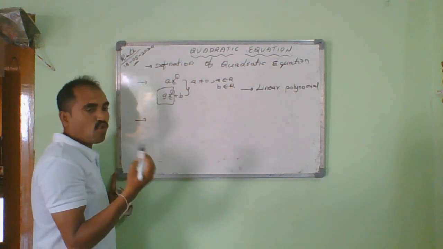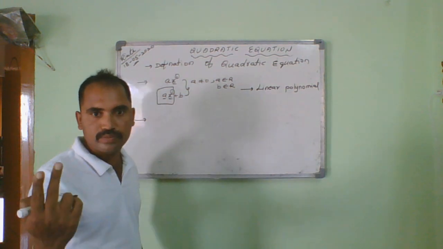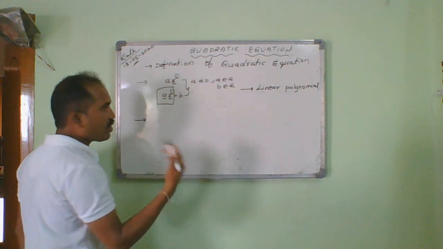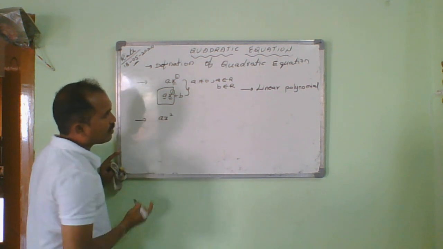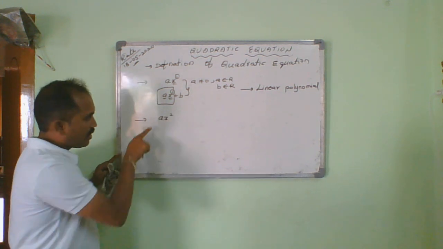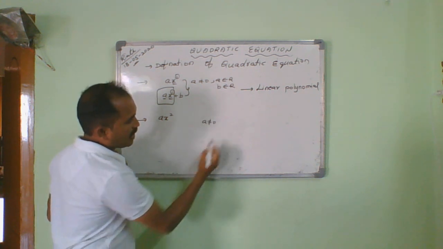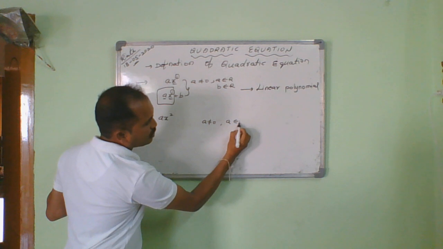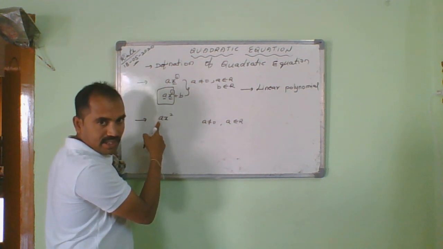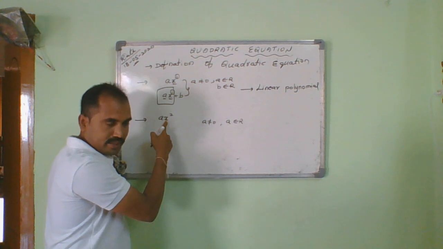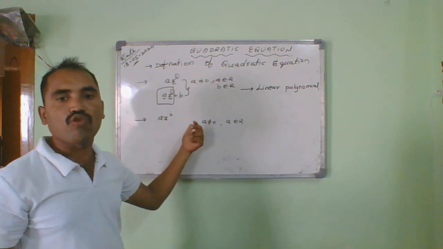Next one is a quadratic polynomial. Why do you need to call it a quadratic? Quadra means 2, right? So where do you have the 2? Because of ax square. Where a is not equal to 0 and a belongs to real numbers. Here a is not a variable, x is the variable, right? So when the highest power of the variable is 2, we'll call it a quadratic polynomial.